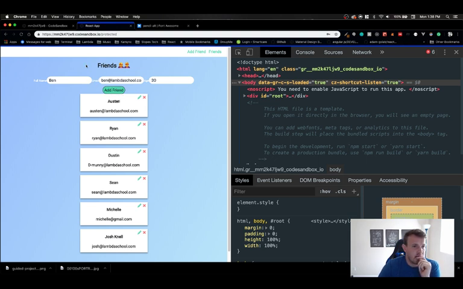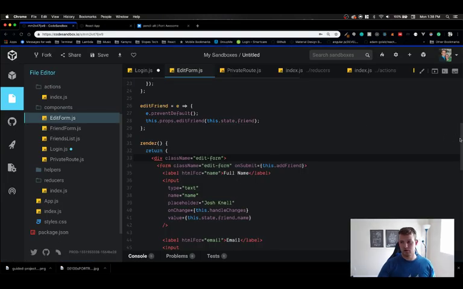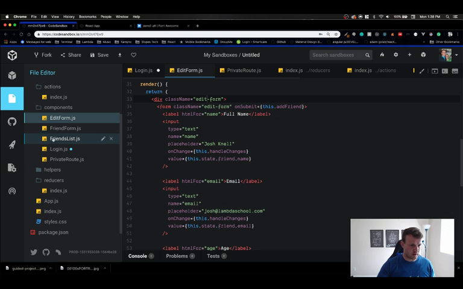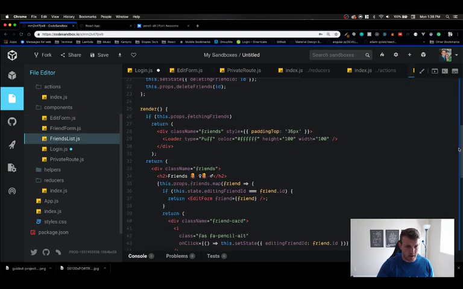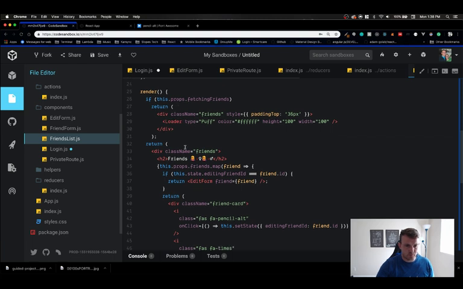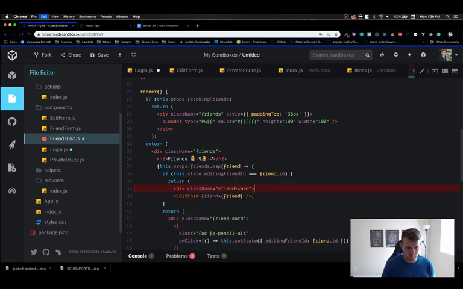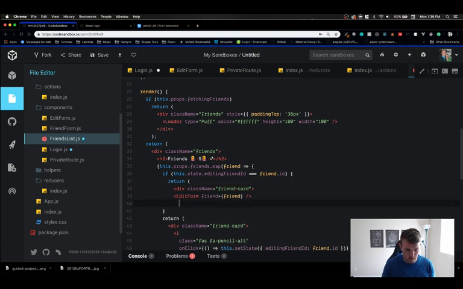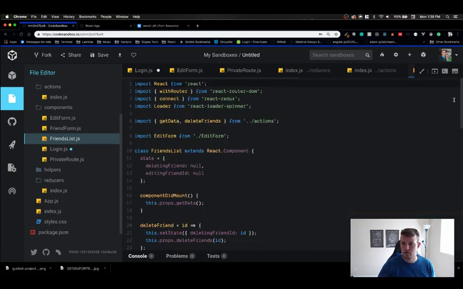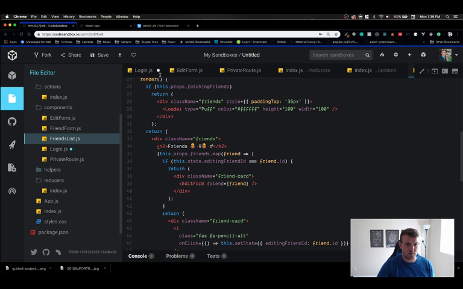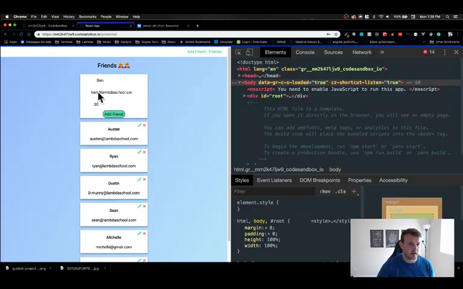So let's go ahead and we're going to wrap this form inside a card. So we get this card. And then we need our data back. So friend list, we need our display flex back. Okay, so edit form needs to be wrapped inside friends card. And close that div and close that. Should clean things up nicely for us. There we go. When we click on this, we get our edit form.